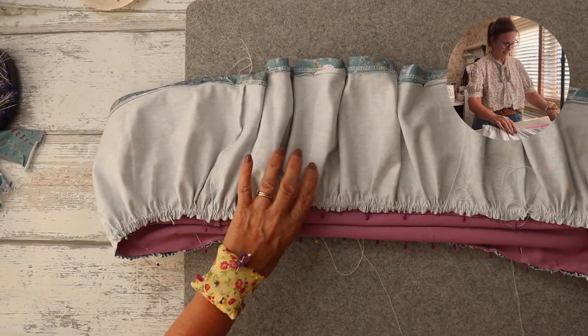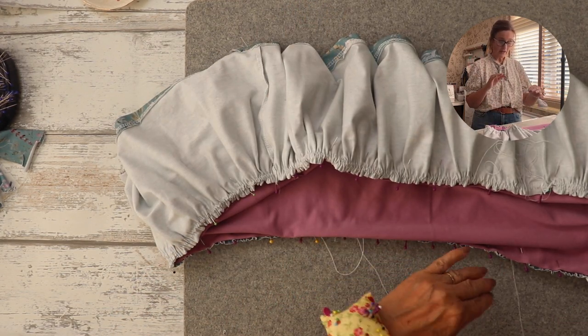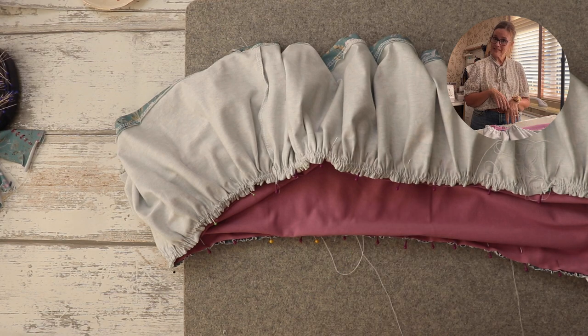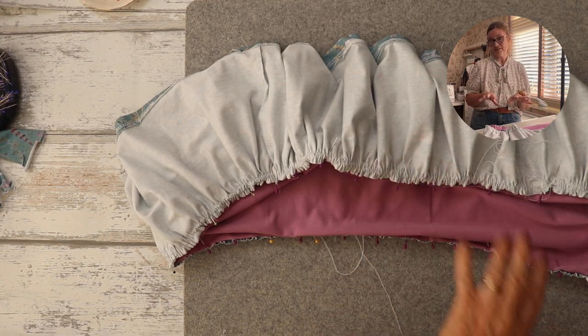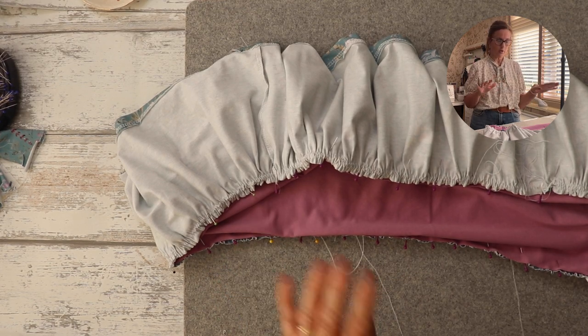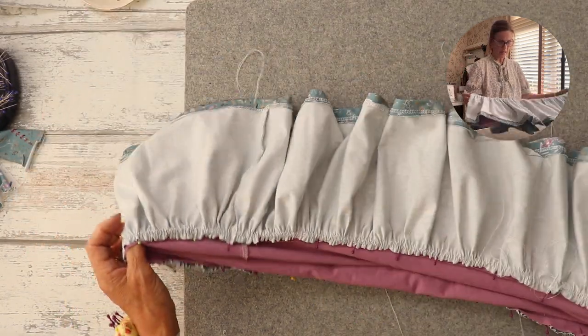So that's all gathered and pinned. So now over to the machine, stitch the top tier to the bottom tier, and then all we're going to do is attach both of the tiers, the skirt section, to the bodice. So we're almost there. So let's just go and sew these two tiers together.